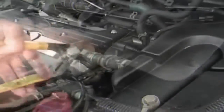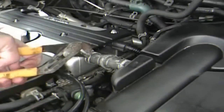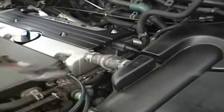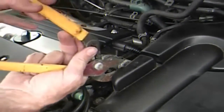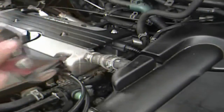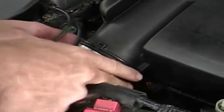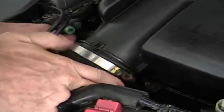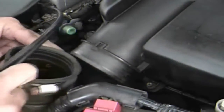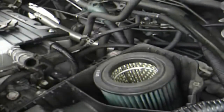As I spray each individual area, I take channel locks and slide the hose clamps off from the manifold area — which is actually the cover, the valve cover. I slide the hose off of the main air filter and get it away. I lift away from the little sway bar and take the cover off.